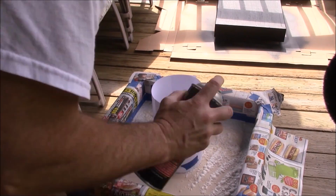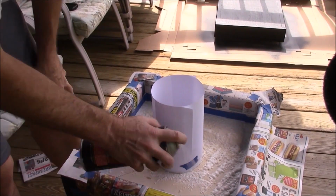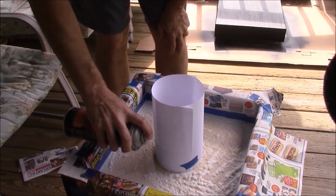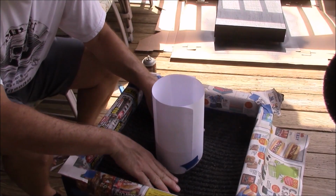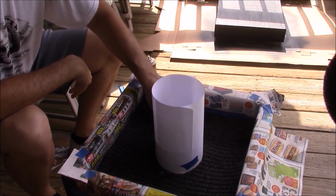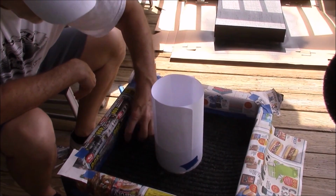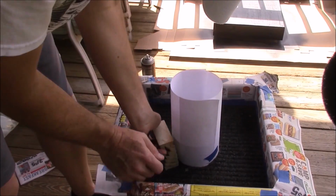Now I'm putting it in with spray adhesive, and I went crazy and I masked off the whole inside of the box, which, don't do it. I found on the second piece, it was easier just after I had it cut and everything, just to spray the underside of the carpet and press it in place that way. I saved myself a lot of time and hassle.